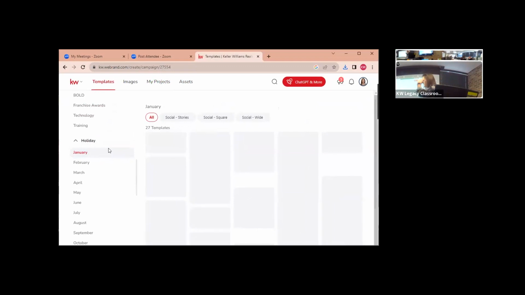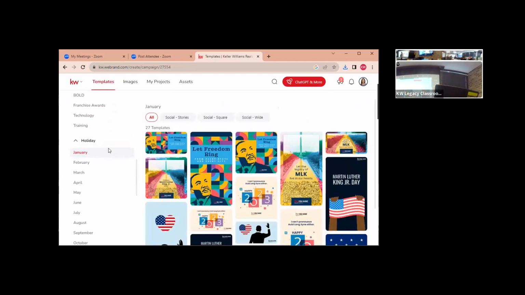So while we're here, just take a second and scroll through the options on the left. Because what you just learned how to do, you just did a social media post, a sign of a house, and a flyer for a house. You could use everything you just did to create a lot of other things.